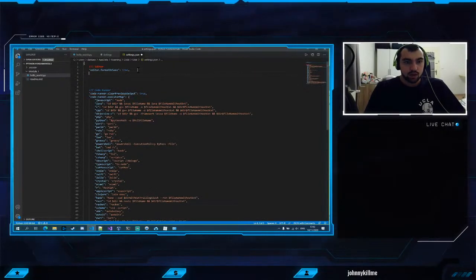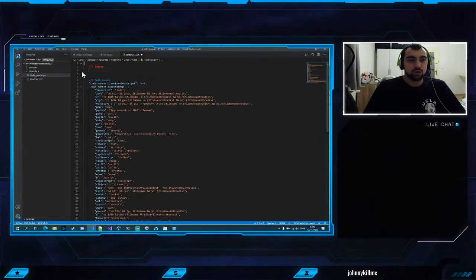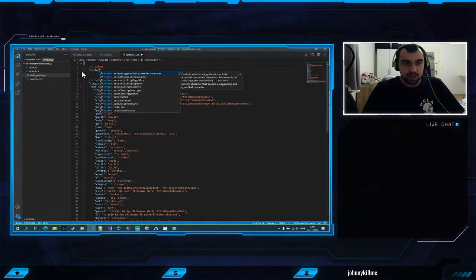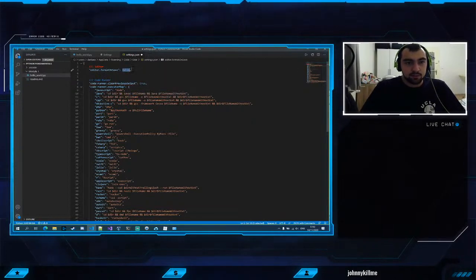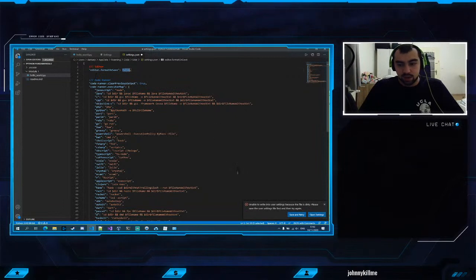So, by the way, let me show you how this looks. When you're typing, this is really good because when you start typing it, you have all the suggestions here. Format on save, and then you have this little icon here. You can just type true, but if you don't know what it takes, you have this little icon here, edit, and it tells you either true or false. In this case, I'm setting it to true.